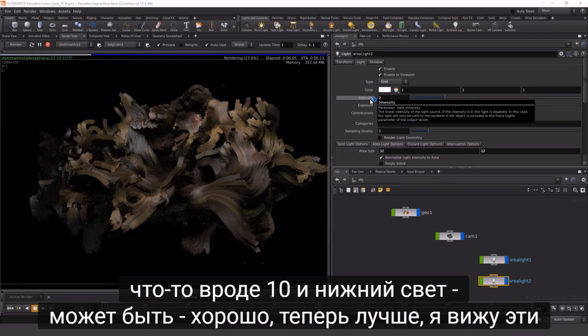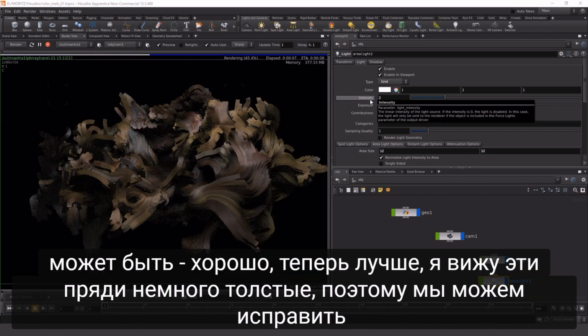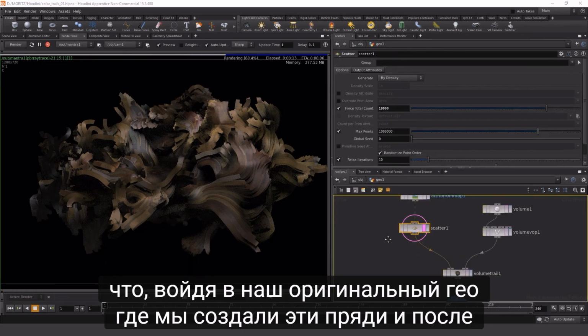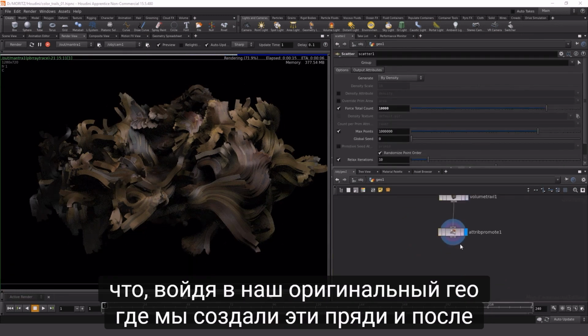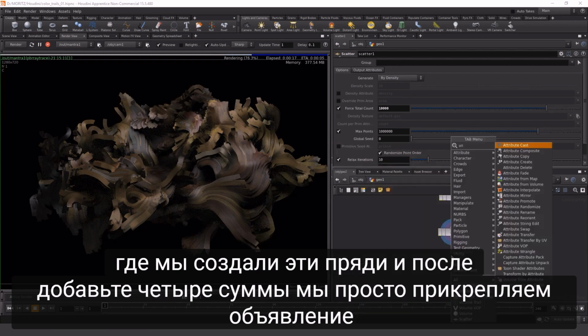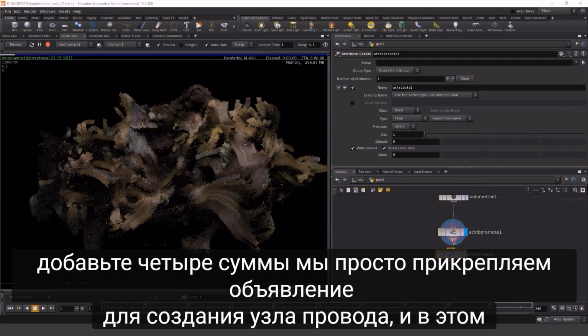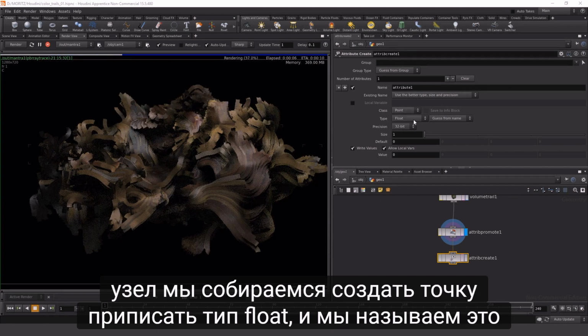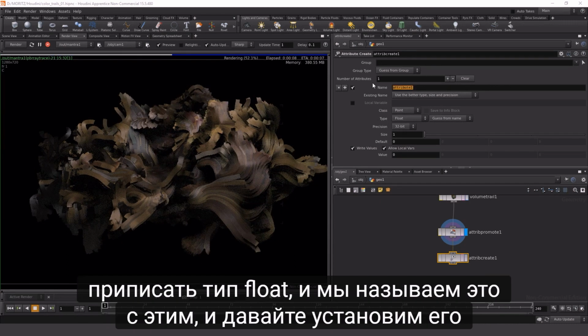Okay, better. Now I see those strands are a bit thick, so we can fix that by going into our original geo where we created those strands, and after the attrib promote, we just attach an attrib create node. Wire that up, and in this node, we're gonna create a point attribute of the type float, and we call it width, like this.